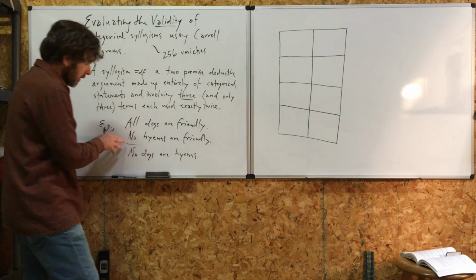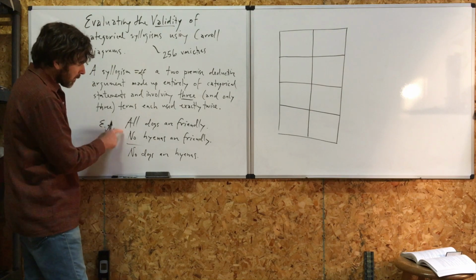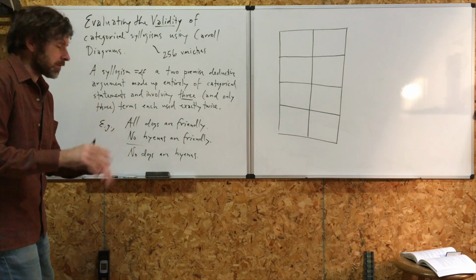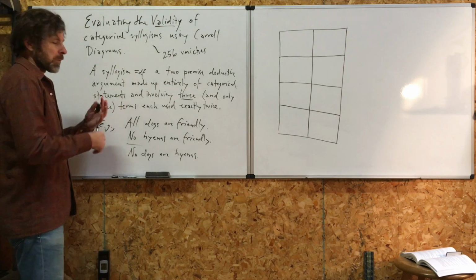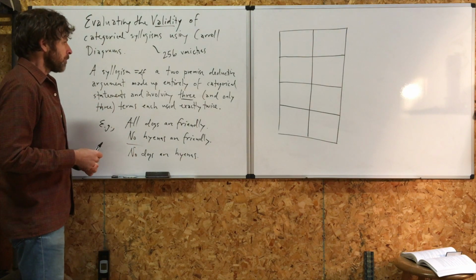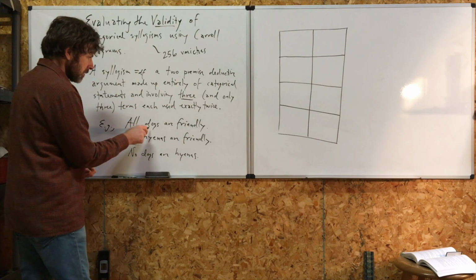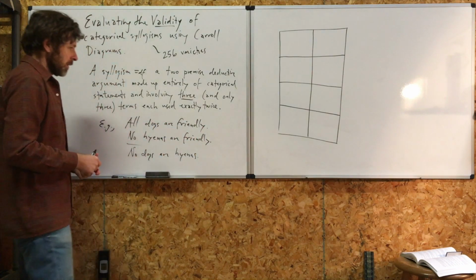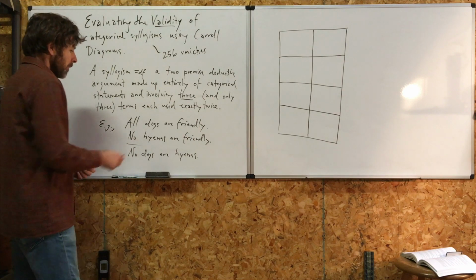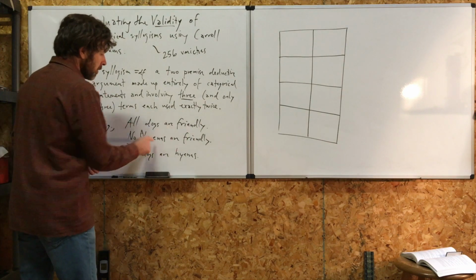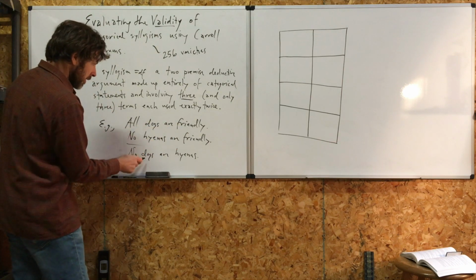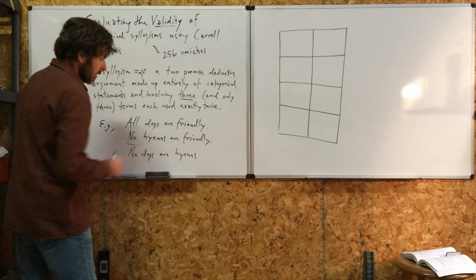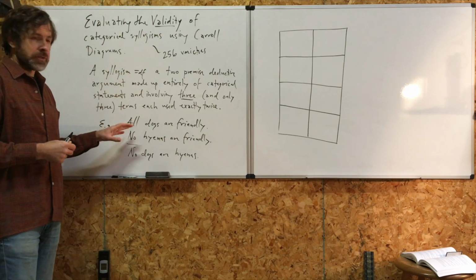Okay, so let's look at this. The author is attempting to guarantee the truth of the conclusion based on the premises. If the premises are true, the conclusion follows. At least that's the attempt. That's the intention. And of course, we're going to test whether that actually works here. Three terms: dogs, friendly creatures. Yeah, maybe the universe of discourse is creatures, animals maybe. Hyenas. So we have three terms, each occurring twice. Dogs, right here. Friendly animals, right here, twice, 1, 2. Hyenas, twice. See how this is a categorical syllogism.